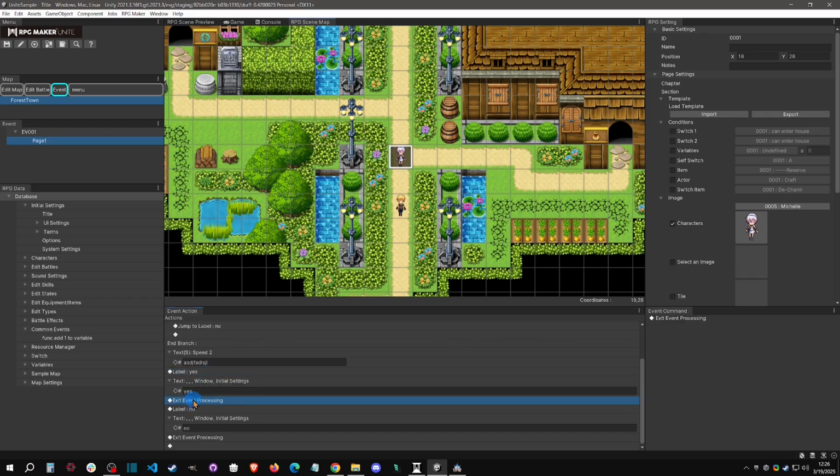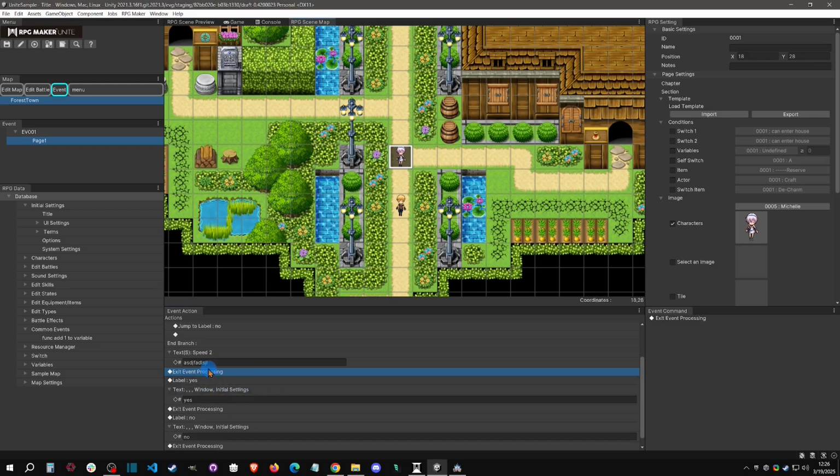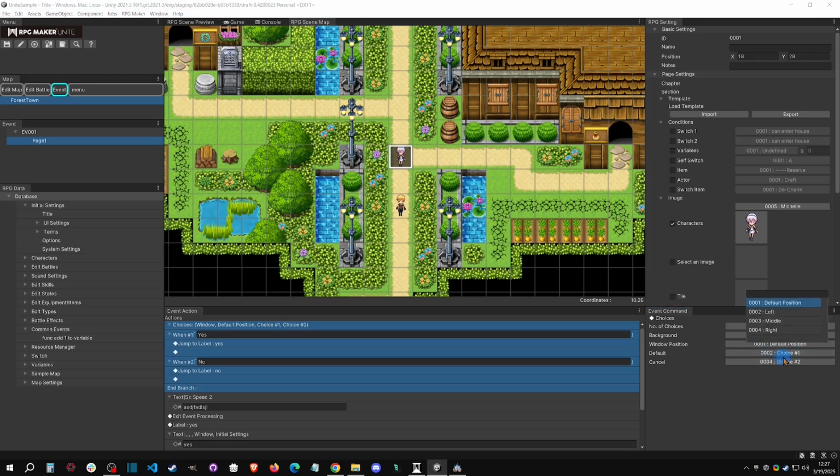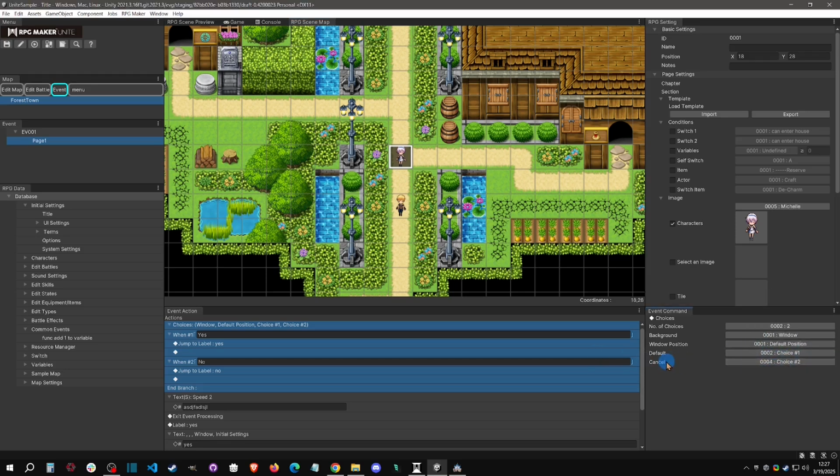Technically this one as well, so we would copy this and put it right here. The reason why is that let's say we have an option to cancel. I thought there should be one to cancel. Yeah, so choice 2 would be cancel.